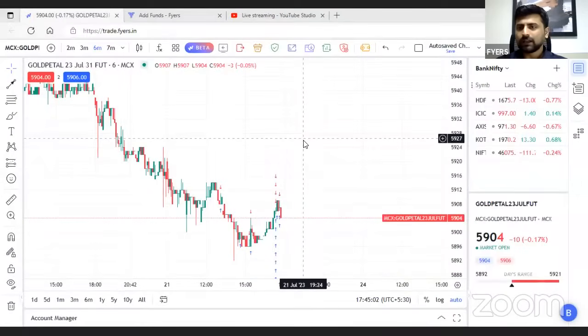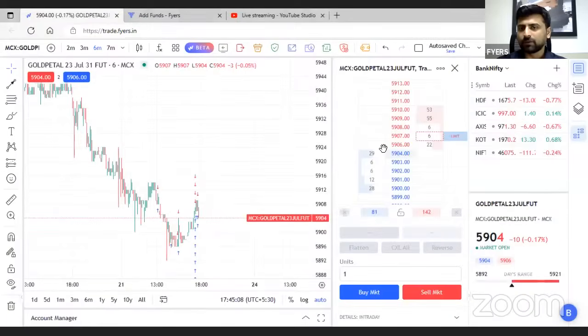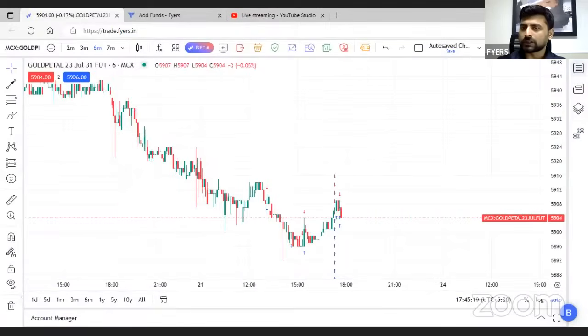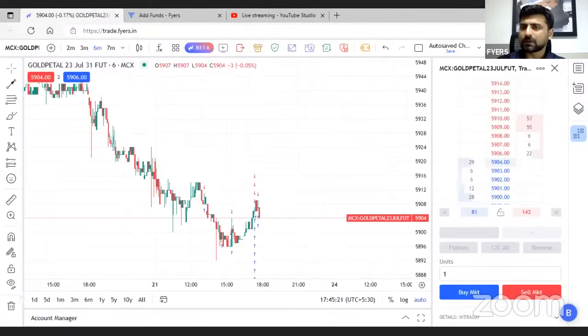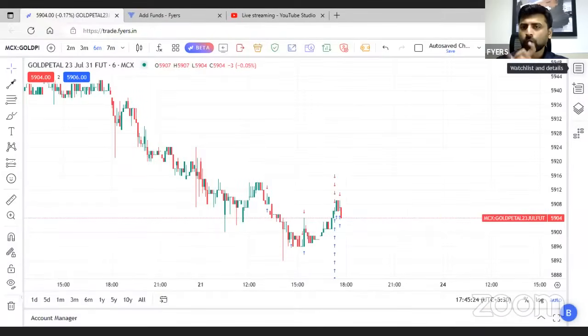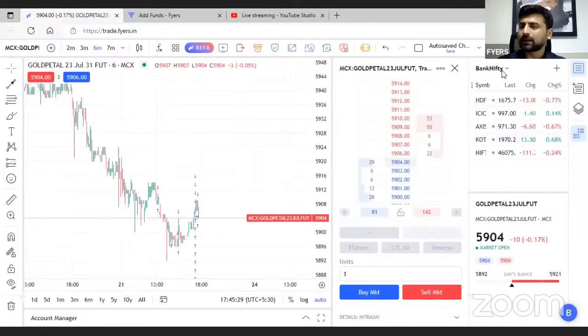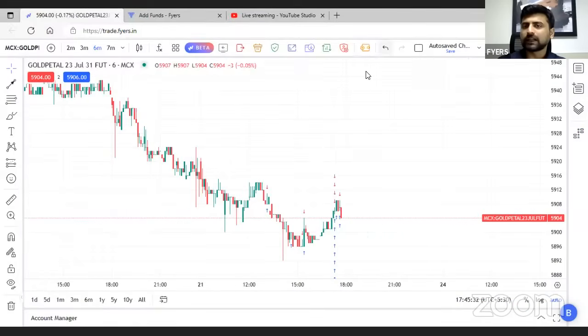So the next question is, how do I see market depth? So it's a fairly simple process. आपको चार्ट पे जाना पड़ेगा और यहाँ पे इस particular option पे आपको क्लिक करना पड़ेगा. You will be able to see market depth here. This is for any scrip, चाहे वो options हो जाए, stocks हो जाए, कहीं पे भी you just have to go to this particular panel. So this panel is the watch list panel. This panel is the market depth panel. अगर आपको दोनों panel खोलना है वो side by side खुल जाएगा. So this is the market depth panel, this is the watch list panel. So hopefully that answers your question.